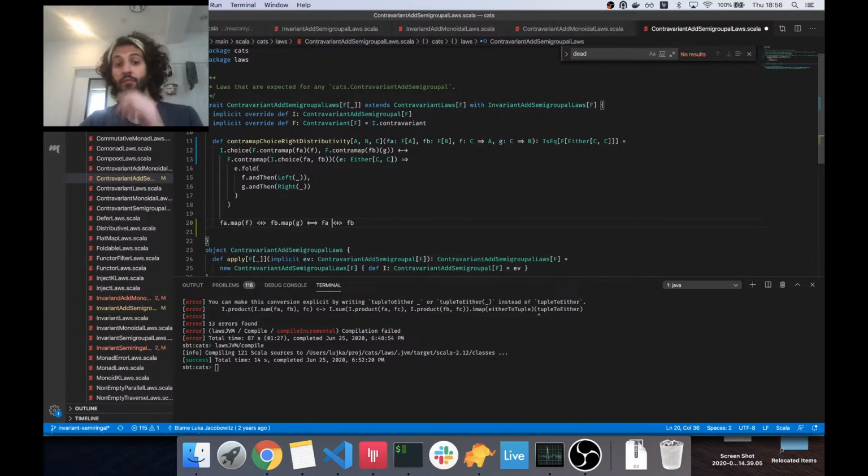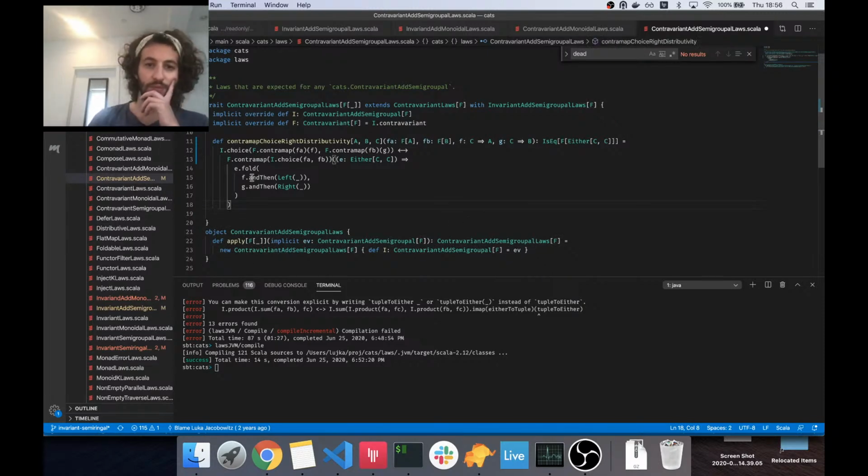FB, and in theory this wouldn't work because these are different types, but let's say instead of this we have our choice function, choice, and then taking the whole thing and then mapping it using something like bimap, because that would return an either, and then we map the left hand side with F and the right hand side with G. Yeah, and so this is basically what this is, just with contra map instead of map.